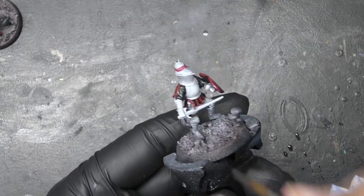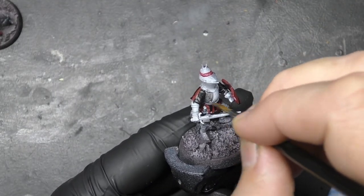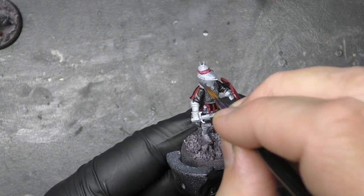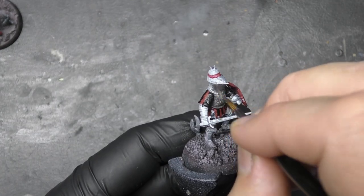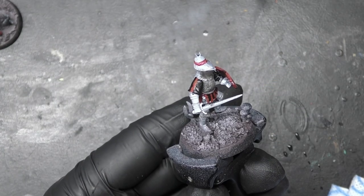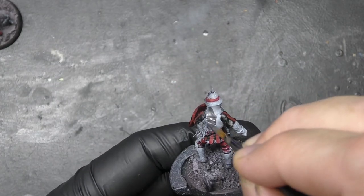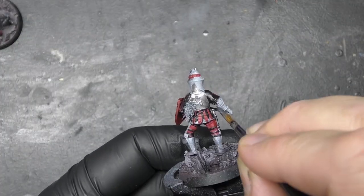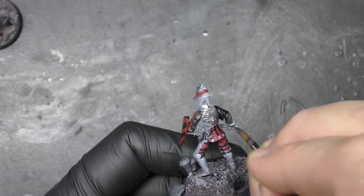Next up, we've got metallics on the table. I am using the Scale Color metallic or Metal Alchemy set. I picked this one up for Christmas in 2023 and it's been amazing, honestly. This is a mix of Thrash Metal with a little dot of Dark Metal.